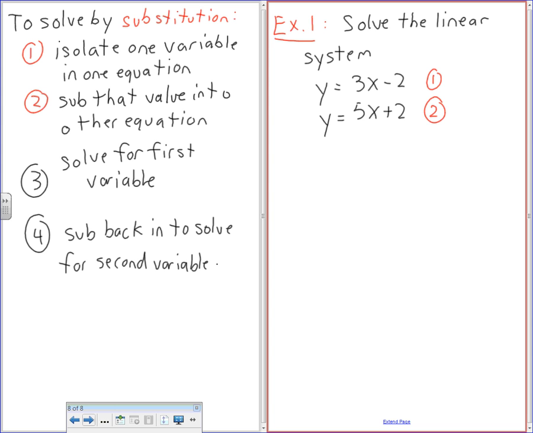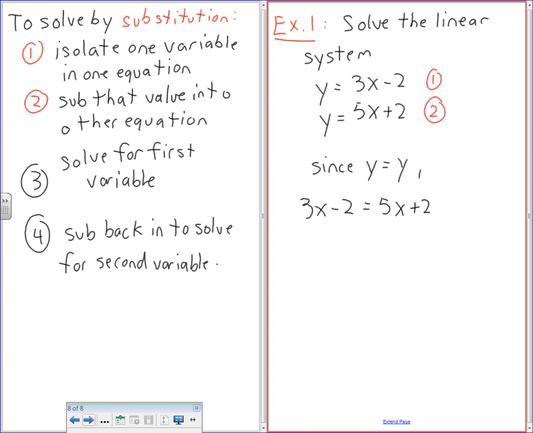As soon as you take a look, because we have 3x and 5x, those have to be different. Remember, when 2 lines intersect, isolate one variable; they're already isolated. So since y equals y, the right-hand side of the top equation is equal to the right-hand side of the second equation. I'm going to take this 3x minus 2 and move it right over here. So I'm going to say 3x minus 2 is equal to 5x plus 2. You see what I did there? The y's have to match up.